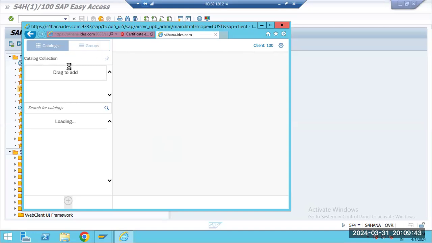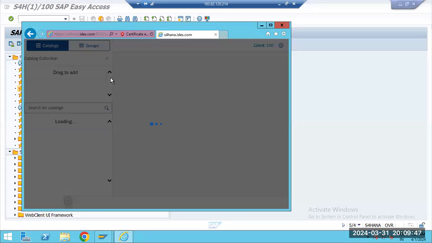You can open this theory application. On your practice server it will take some time, but in real time it depends on the client. Many clients do not use theory, but you can download theory into your mobile app.